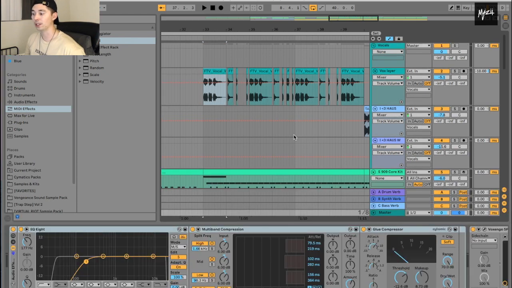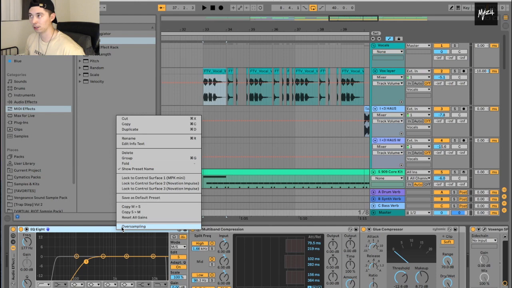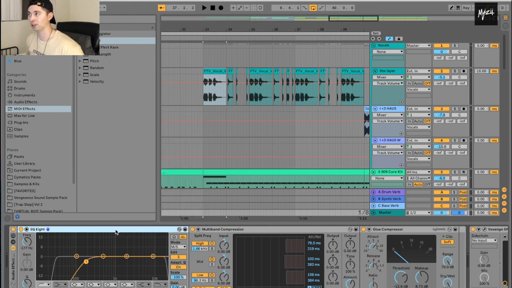So last but not least, this is my master chain for default Ableton projects. Typically I use a FabFilter Pro-L 2, but for stuff like this, you can actually get the mix to sound pretty good. So I will use an EQ, Ableton stock, oversample it so that it has a little bit more precision on your EQ. It's a little bit harder on your CPU, but honestly it's Ableton stock, so it's not that bad.